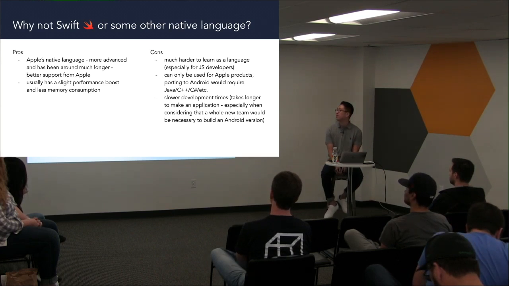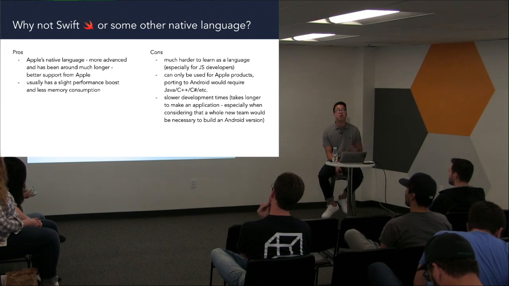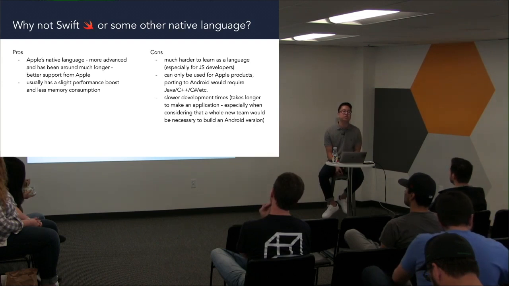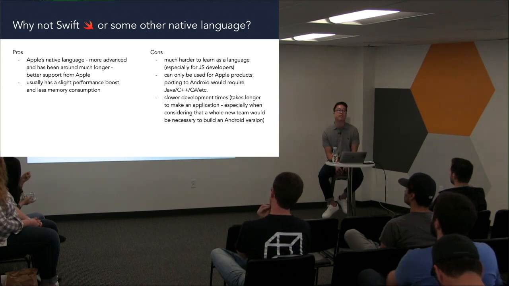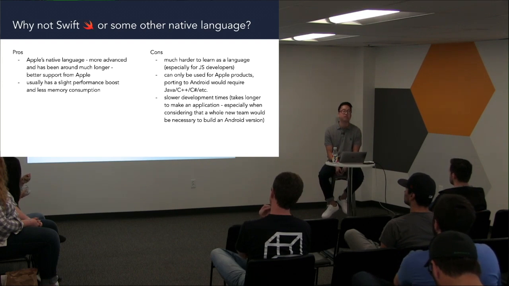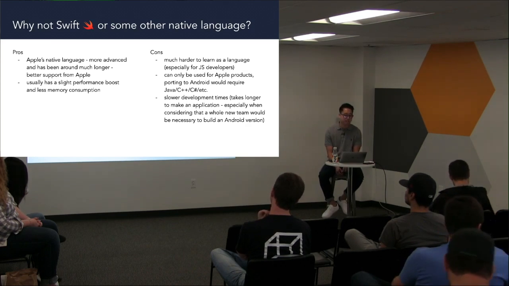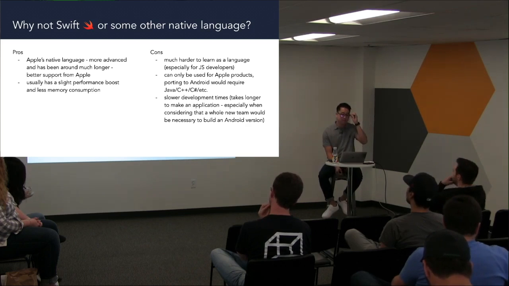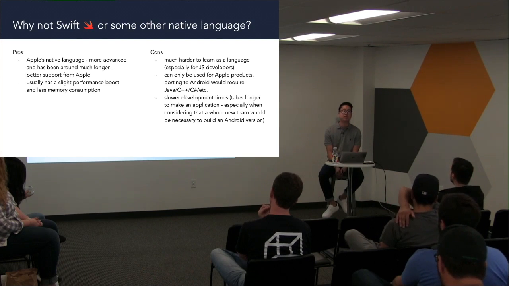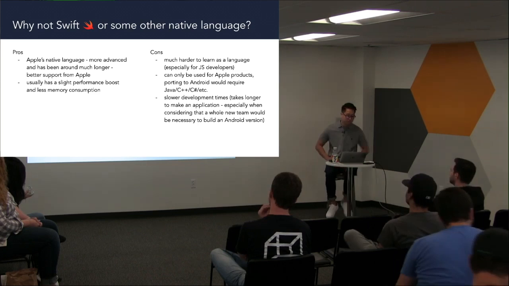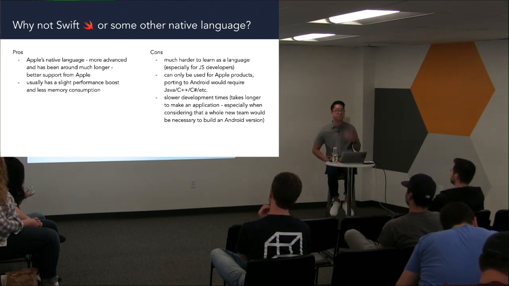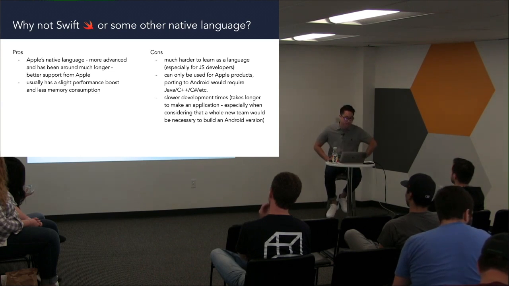Some of the cons are that it's usually much harder to learn. Not harder because the language is more difficult to learn, but it's just one more thing that your web developers will need to know. So if someone already knows JS, then having them embark on learning Swift or Kotlin could be kind of a big undertaking. And obviously, if you learn a native language, you can only use it on the native platform. So Swift for Apple, Java, C++, Kotlin for Android.